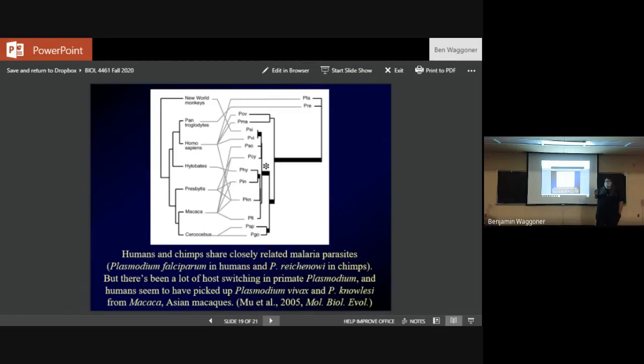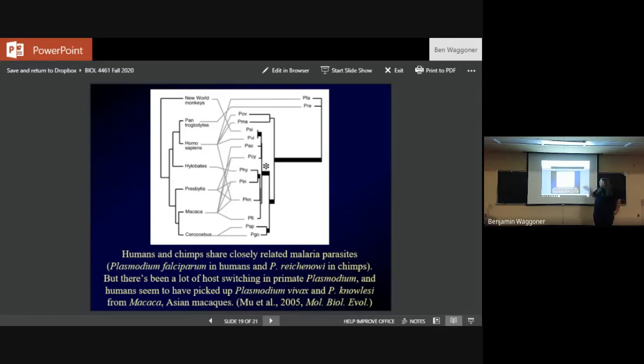What I'll point out is that humans don't just get one species of malaria parasite living in our bloodstream and blowing up our spleens. There are 5 species of malaria that cause infection in humans. The big killer is Plasmodium falciparum. There's others. There's Plasmodium vivax, Plasmodium ovale, Plasmodium knowlesi, Plasmodium malariae, that all infect people and cause subtly different symptoms and are prevalent in different parts of the world.